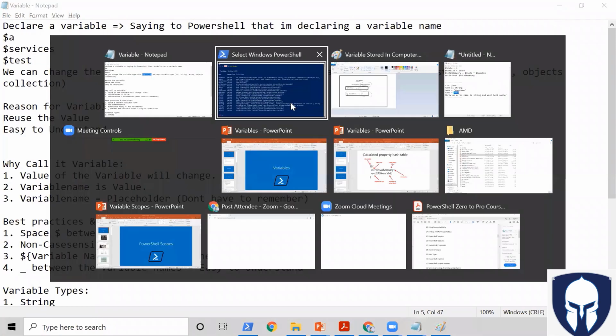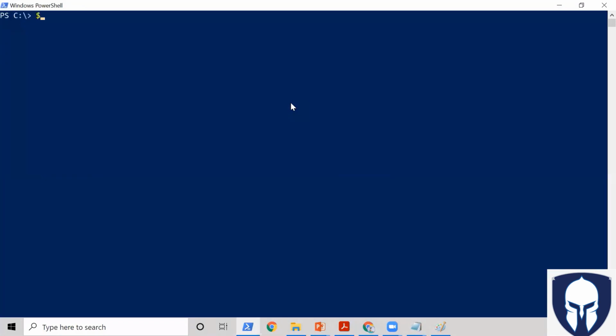We can change the variable to any value. What I mean by that, a very quick example. I put $a equals 100, and then I'm changing $a again to 200, meaning I'm changing the value to 200 and checking whether it changed. Now I'm going to change the complete number to a string, let's say computer, and then I'm checking whether it is holding. Yes, it is holding a string as well.